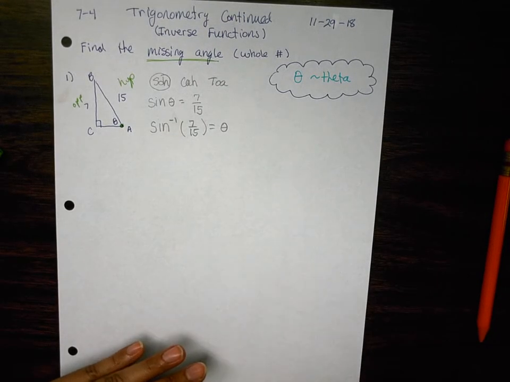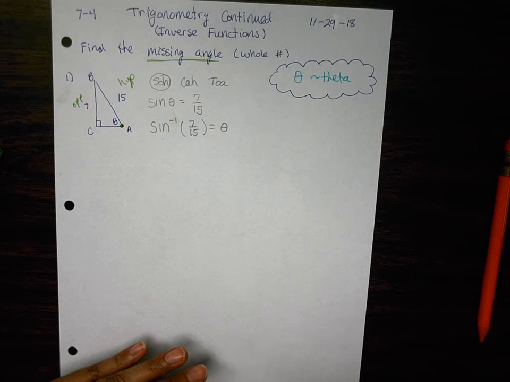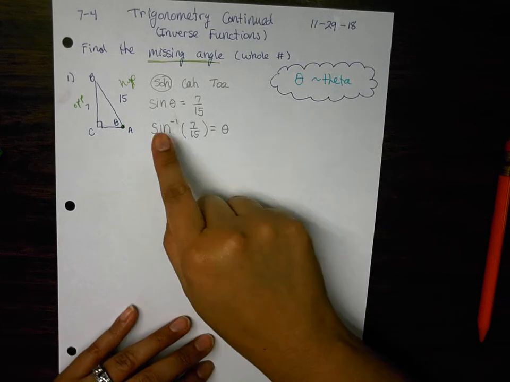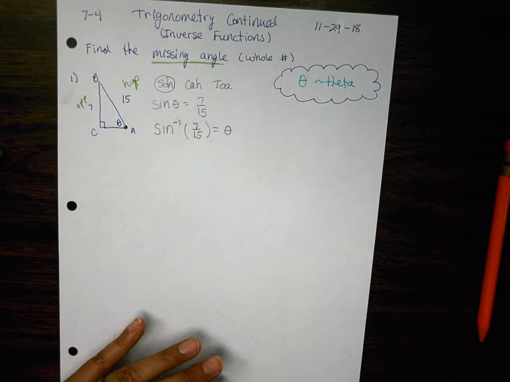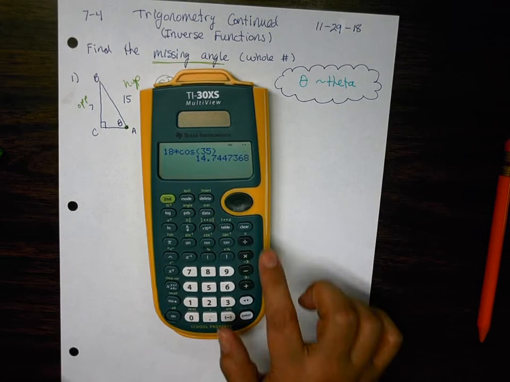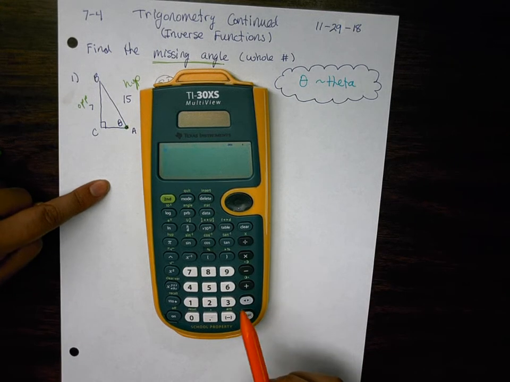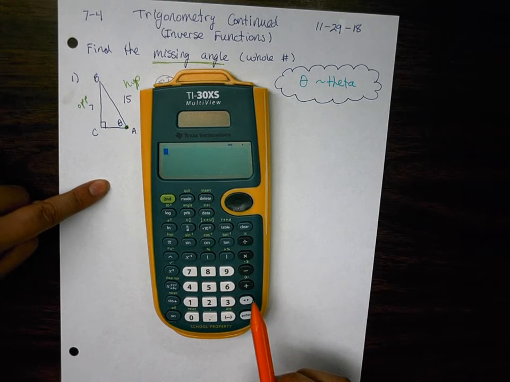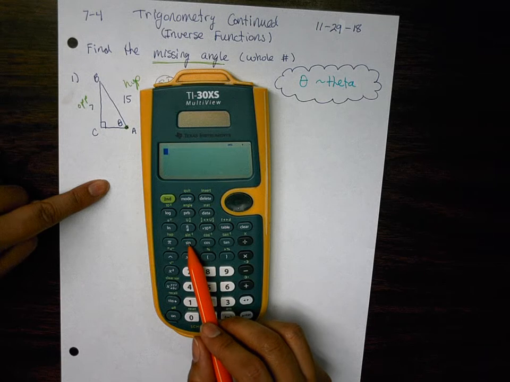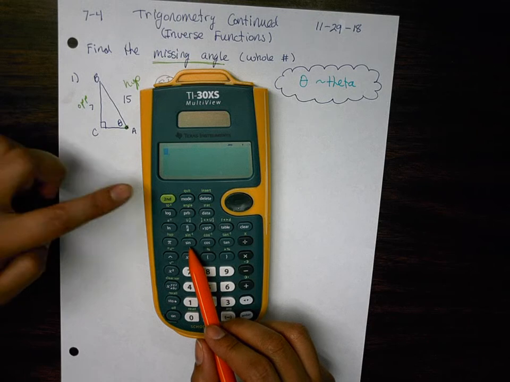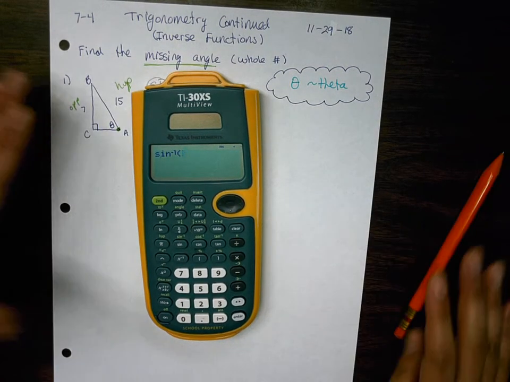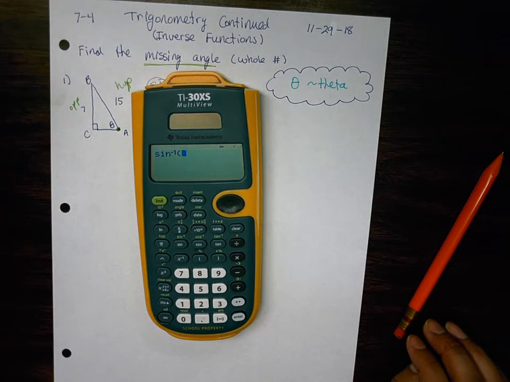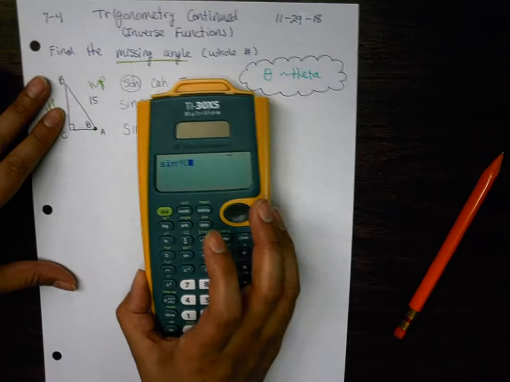We call this the inverse, and I've been using the word inverse when we'll be doing square roots and x squareds, and I tell you guys they undo each other because they're inverses. That's what we're doing. Sine and sine inverse, they undo each other. So we plug in our calculator like this. Do you see your sine -1 key on your calculator? Where is it? Is it right above your sine key? Yes, and it's light green on my calculator, so I'm going to use my green key, which is second. Second, sine. Can you see on your calculator where it says sine -1?